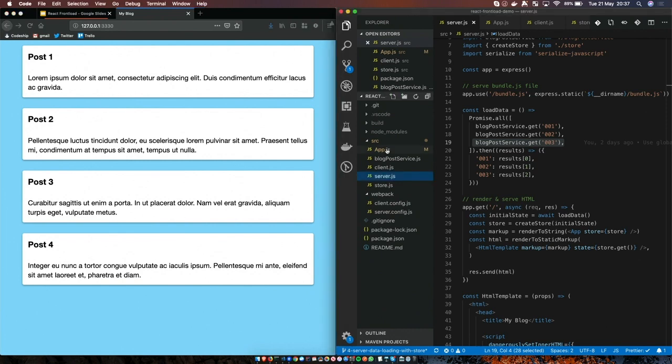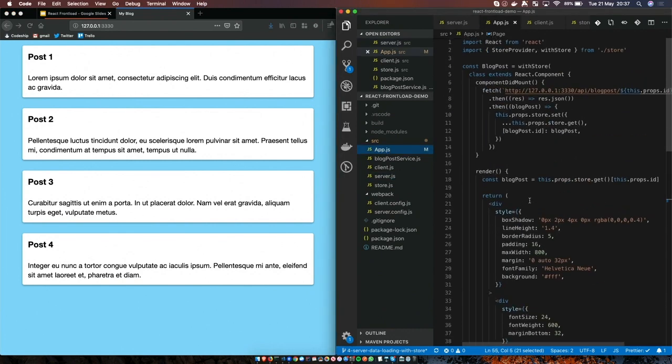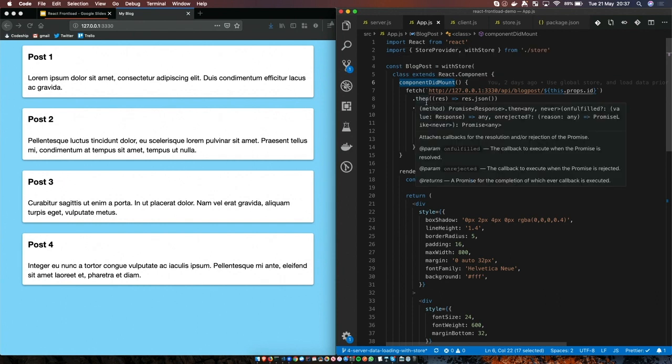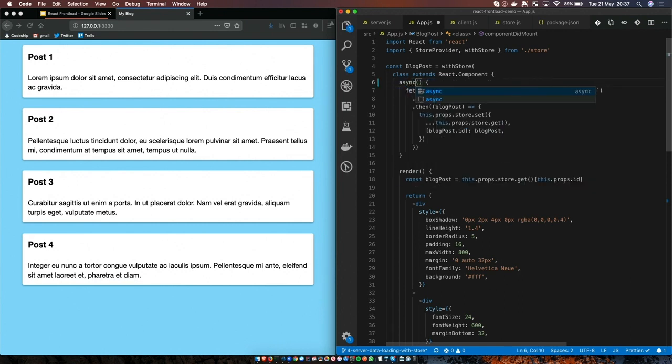I encountered this problem quite a lot in my own applications, and I started to wonder, what if instead of having a hook like component did mount, we could have a hook called something like async load data inside of React itself that would just work on the client and server. I was like, why doesn't this exist?